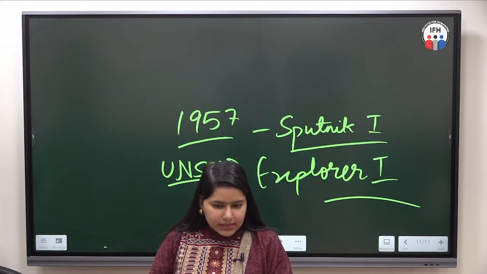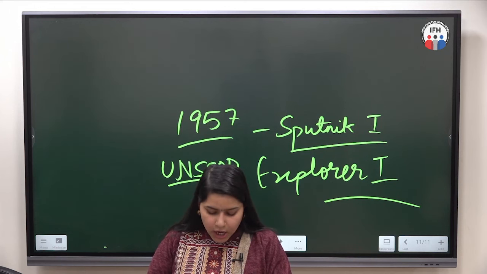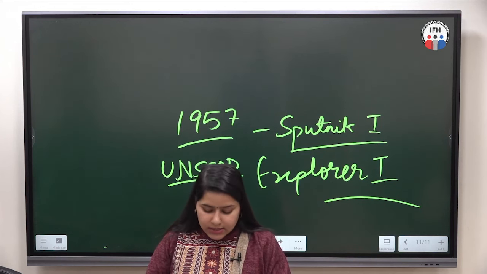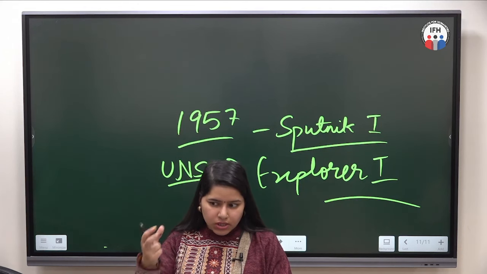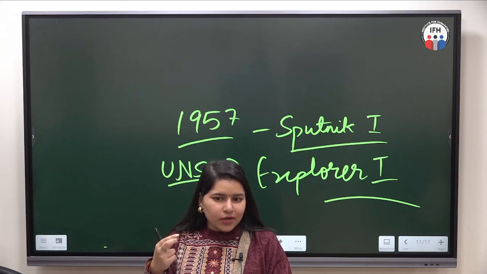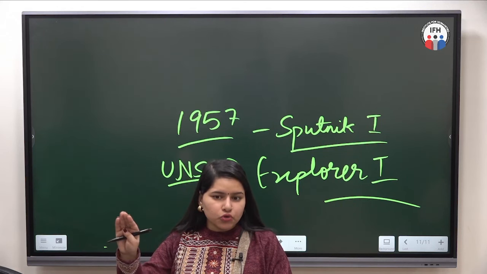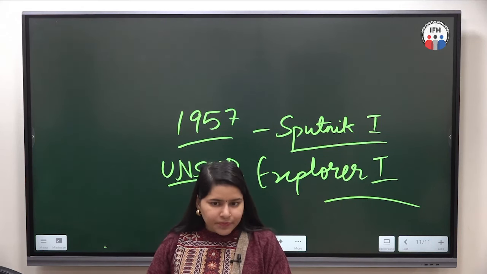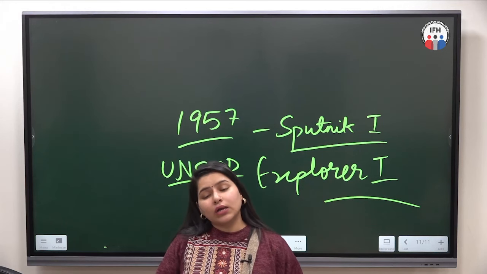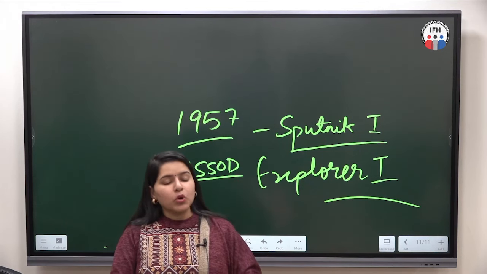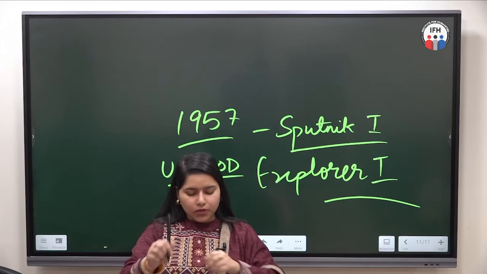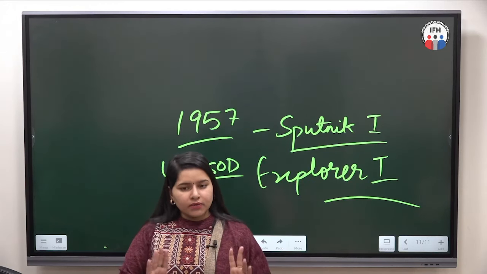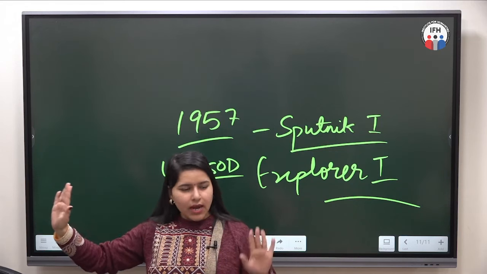Second is the Nuclear Non-Proliferation Treaty, basically NPT, 1968. Now the Cuban Missile Crisis gave a very strong push to the world powers that we should think or create some kind of system so that other countries should not acquire nuclear weapons. Basically, NPT is also regarded as a biased treaty. Why? First just listen to the story of NPT, facts you can read. It divided the world into two, haves and have-nots.